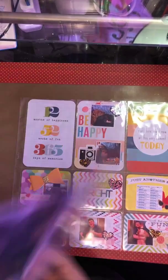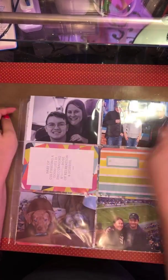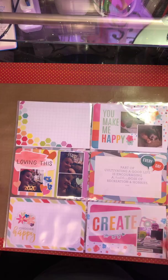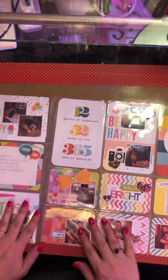All right. So we have the cover page, which these are going to be something different, but I got my photos. Then you turn it, and here is this one. Like I said, I'm going to do journaling here and here for all of the days.